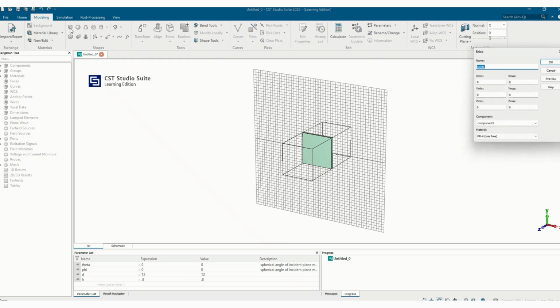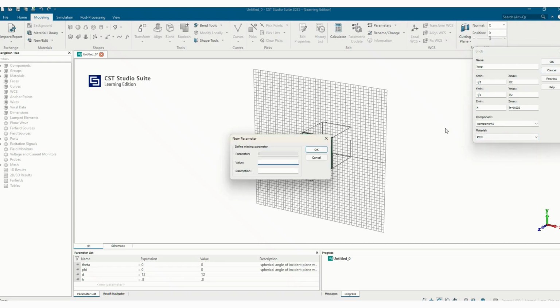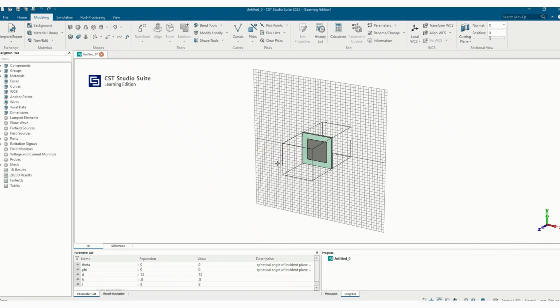So I have to create a loop. I will take L as the dimension and create the loop above this substrate. I'm taking 0.35 mm as the thickness of the loop. Then click OK. L is 8.